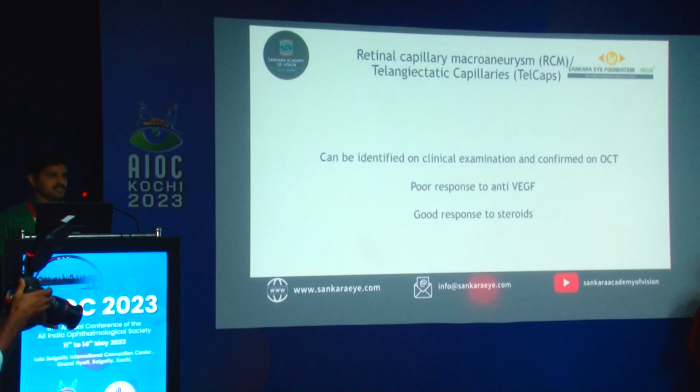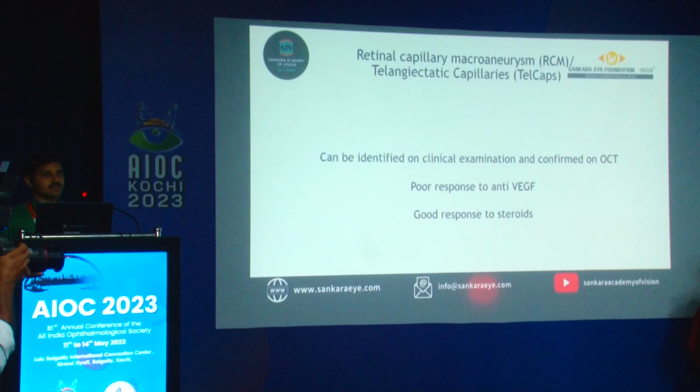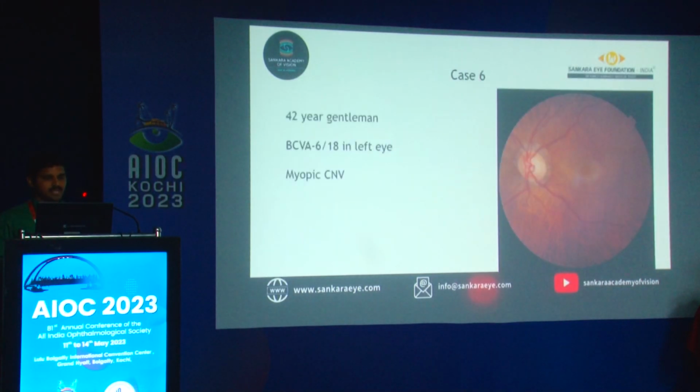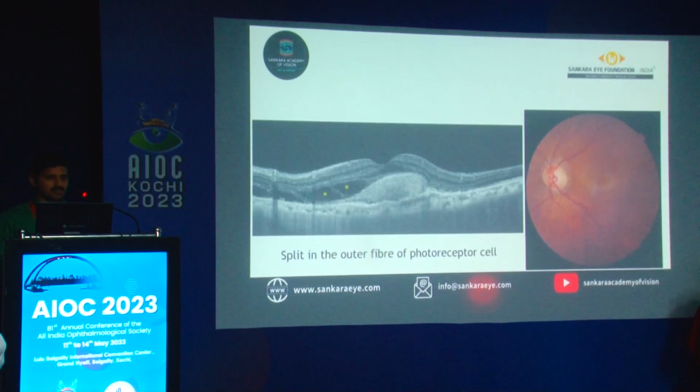So what we need to know is that they can be identified on clinical examination and can be confirmed on OCT. They are biomarkers of poor response to anti-VEGF therapy, reasonably good response to steroids, and very good response to laser. Case number 6, a 42-year-old gentleman with myopic choroidal neovascularization.